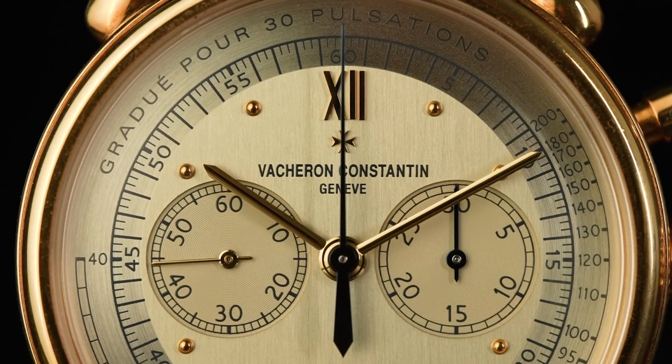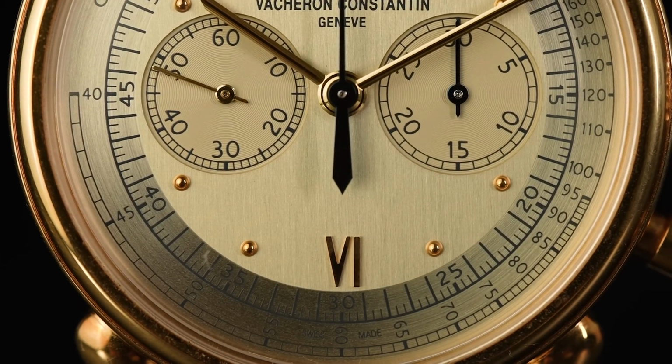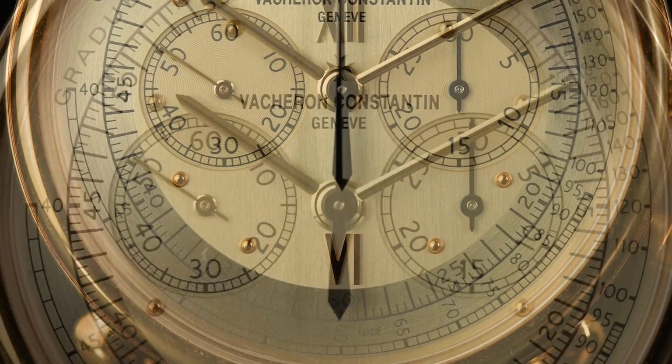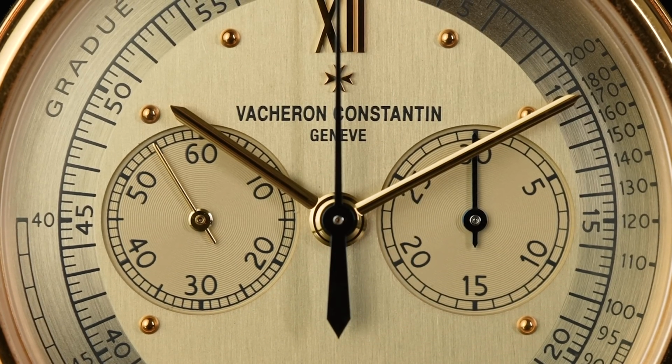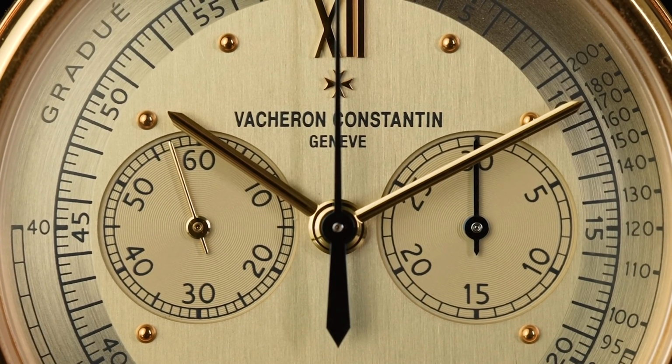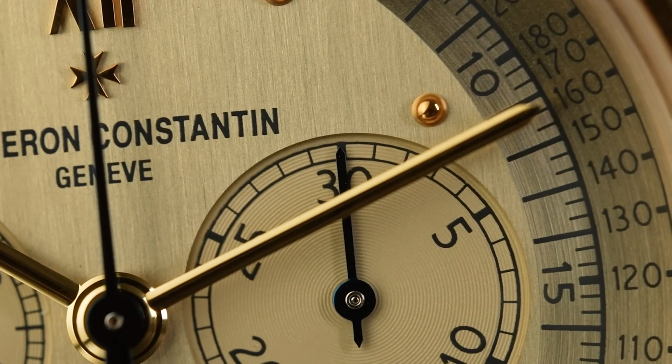Awesome. And I think that the Roman numerals are so much a part of the Vacheron language, especially from the 1950s as well. So we want to keep those, but Christian Salmoni had found vintage executions of chronographs from the era with these beautiful applied dot markers, and I fell in love with this. And then he said, okay, well, what kind of track do you want? Do you want a telemeter? Do you want a tachymeter? I was like, bro, I want a pulsometer. That's awesome. And I want to use it when I'm looking at this watch because I'll be able to actually measure my accelerated heartbeat as well.